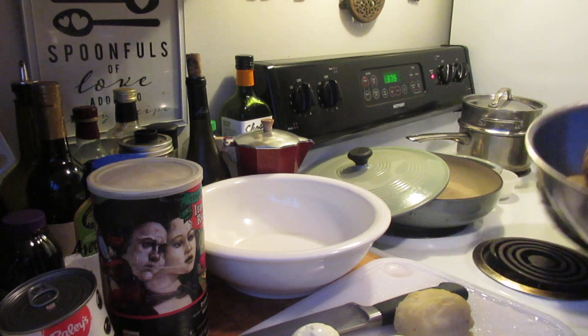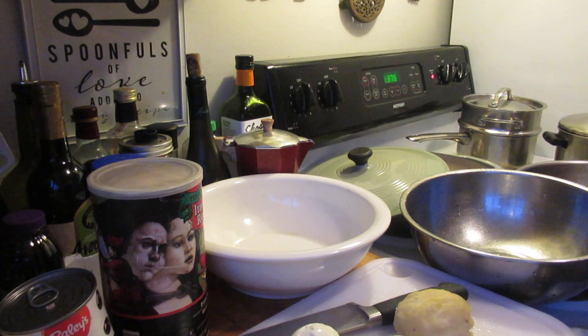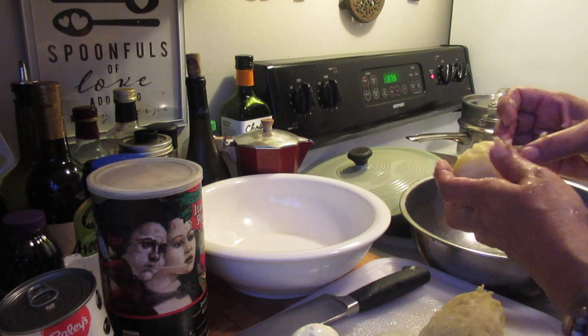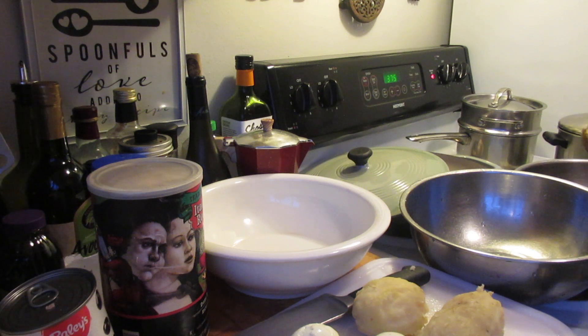You want a clean bowl so that you can mix it, and you want a bowl where you're going to store it. This is just a simple potato salad, nothing fancy — a traditional one. I use russet potatoes; you could use Yukon Gold or whatever potato, but traditionally it's russet because it's a slightly different texture and it just makes the potato salad more 'potatoey' in my opinion — more rustic.